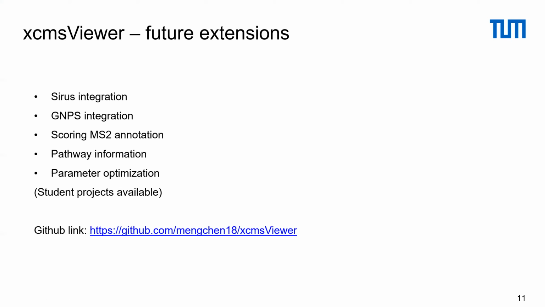Karin? This is a great presentation about XCMS Viewer. For people who have worked with untargeted data before and with vendor software, having all the information on one page is pretty awesome, because with vendor software you have to extract the peak first, and you have to search for the MS2, and then you compare it to databases. This is a lot of work, and Chen's tool is pretty awesome in that you have it all in one view and you can dig through your data.